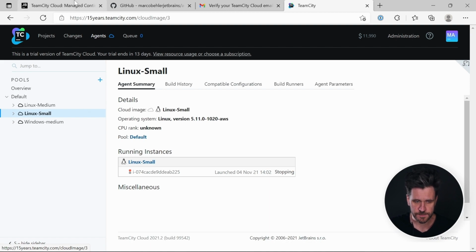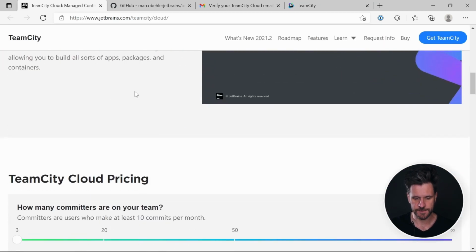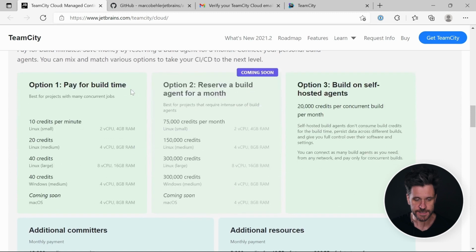And when you go back to the TeamCity Cloud homepage and scroll down a bit, you'll also find that these agents have obviously different characteristics. They have different CPUs, they have different RAM, and they also have a different pricing model. But this is just one way. So for example, we manage the agents for you, you spawn them up, you just tell us what agent you want.